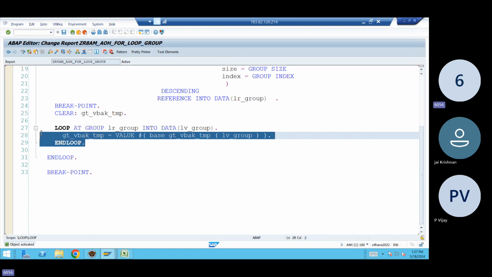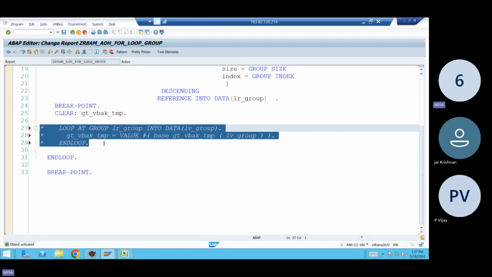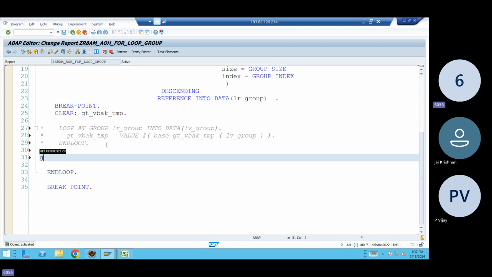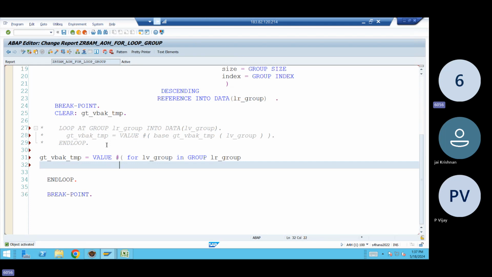Now, if I want to use my FOR loop also, you can go ahead and use your FOR loop. So GT_VBAK_TEMP is equal to VALUE #( FOR LS_LV_GROUP IN GROUP LV_GROUP, and then you provide whatever line you have, LV_GROUP.